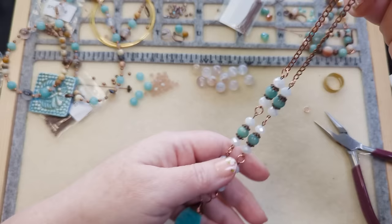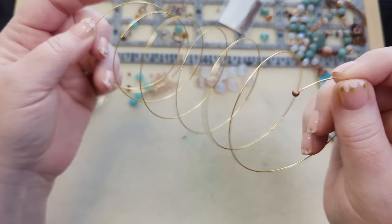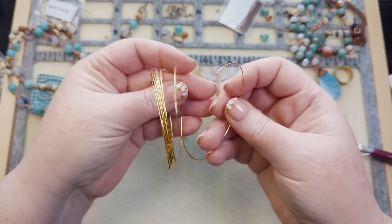Let's get working on the bracelet for this one. Like I said, I already glued on one of these guys, so I'm going to just start stringing. And then once I feel like it's long enough, I am going to come back to y'all and show you how I finish this up.